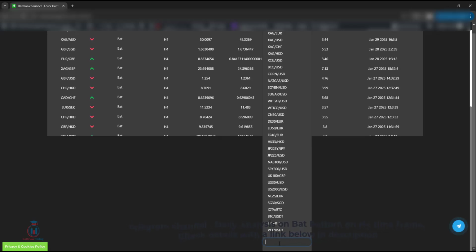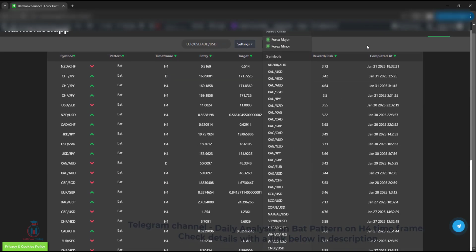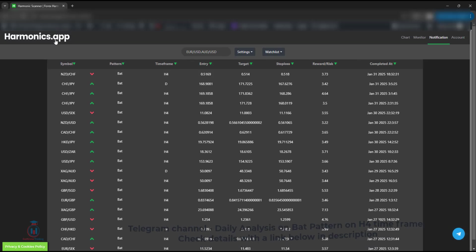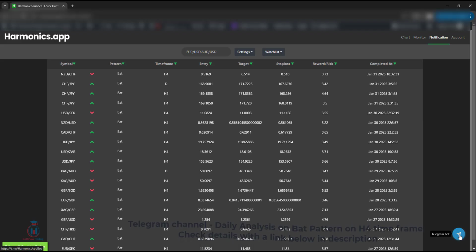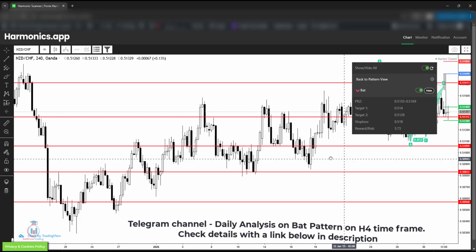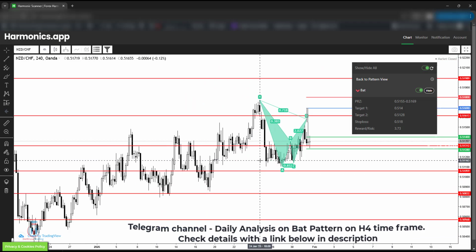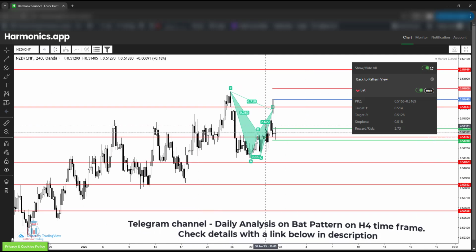When you type this one here, for example, Ethereum against US dollar Tether, you can select it just by clicking on it and it will be added to this list. And when there is a pattern that has been detected with the Harmonic SEP scanner, this scanner will populate this table here and will send you a notification to Telegram. So feel free to activate this Telegram bot so you receive a notification with the link. And when you click on the link, for example, like I have done right now, this will be visible on the chart where you can make the analysis to see how this pattern is behaving on the market and is it okay to trade or not.